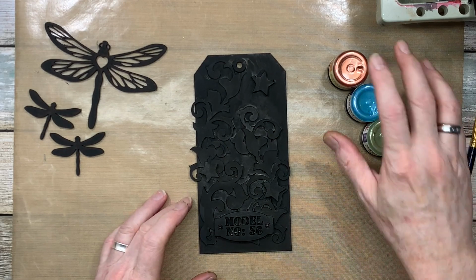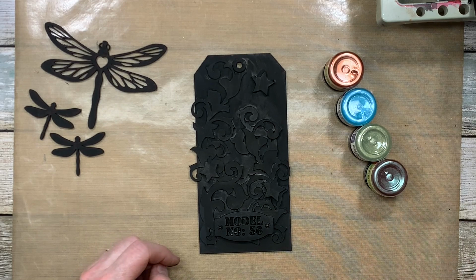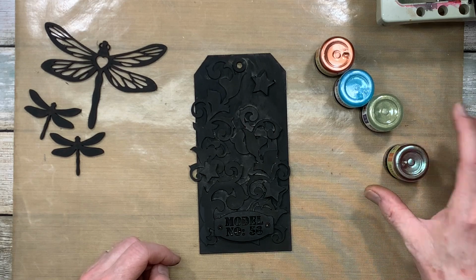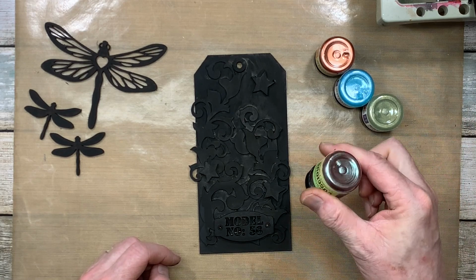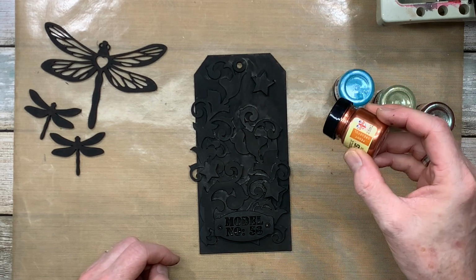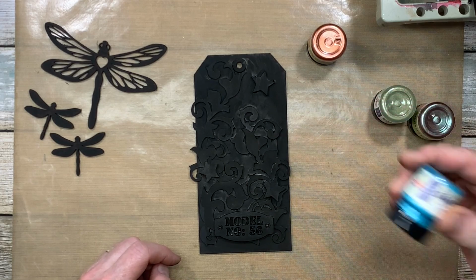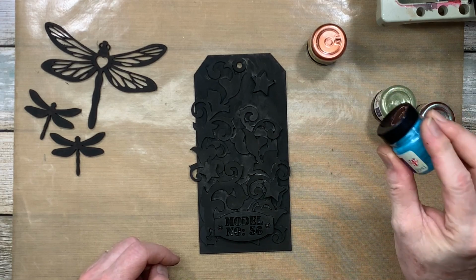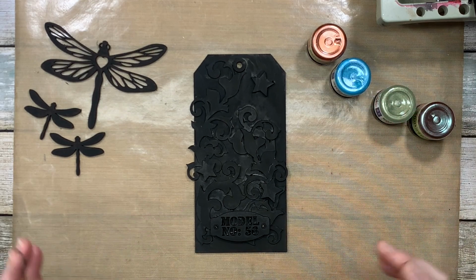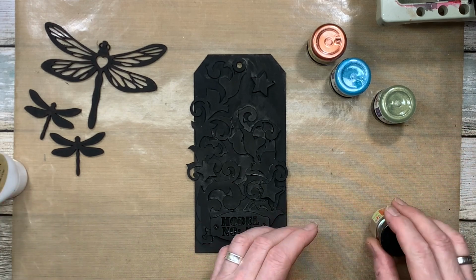All right, so obviously I'm falling back true to type, because I'm sticking with a kind of steampunky palette. So out of the Luscious powders, I've got the Verdigris. Yum yum. I have Grungy Gold. We have Penny Dreadful, which obviously is the copper. And then I have a blue kind of teal, which will also give us that kind of verdigris patina effect. Okay, so first thing, let's do the darker colours first.